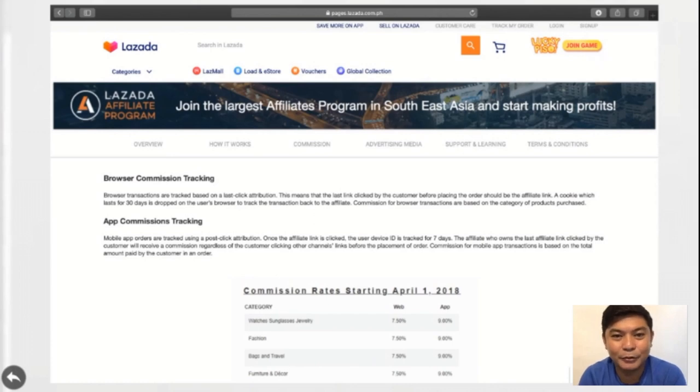So, kailangan may theme po yung website. So, kunyari, more on jewelry-based website. Nag-review kayo ng jewelry, for example, or makeup. Siyempre, yung post nyo na produkto ng Lazada related to your topic. In our example, jewelry, fashion, business, maraming anything connected para hindi po ganun kalaki yung kumbaga assorted yung mga nandun. Maganda po, clear cut yung message kasi ang pinatarget po ng isang website as a specific people na may same interest, same behavior, same characteristics. So if you're good at fashion, tell stories about fashion, promote fashion products from Lazada and get commissions in return.